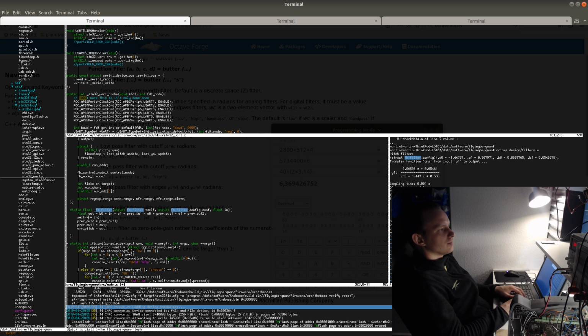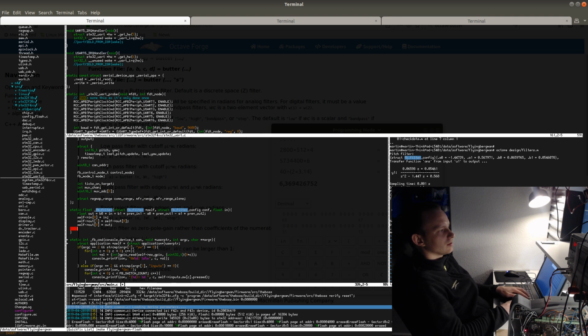So self in 0 becomes the previous input, and self out 1 becomes self out 0, and self out 0 becomes the output, and then we just return the output.